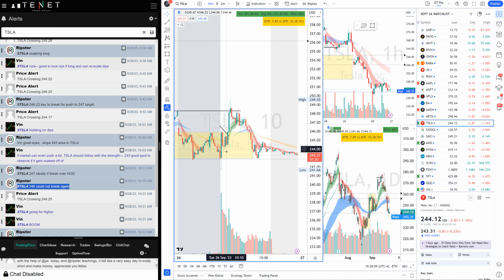Even if you added here with one, if you added at 246, let's say, although I would rather have an entry somewhere here, so you can risk here. So let's say you entered here at 246, and you risk $3, which is kind of a big risk, I would say. So you have to have half size. But even then, if it pushed to 249, you made a one-on-one trade on the shares. On the options, it was kind of more loss, because if it dipped lower, your options would have lost a lot of money, right?